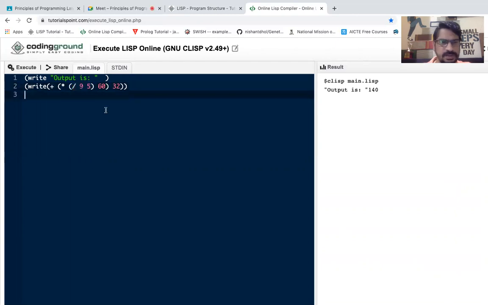Or what is the inner one? Yes. So 9 divided by 5, it will be 1. So 1 into 60, it will be 60. 60 plus 32, but it is giving you the value 40.